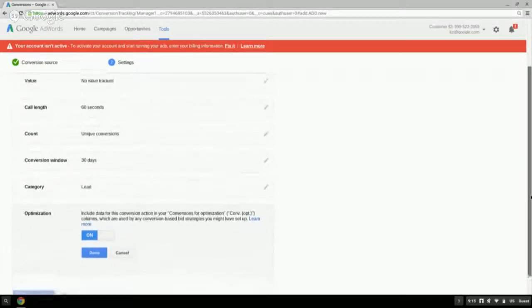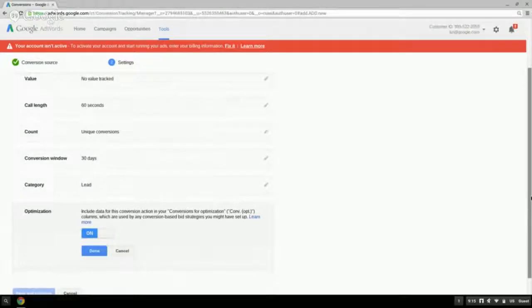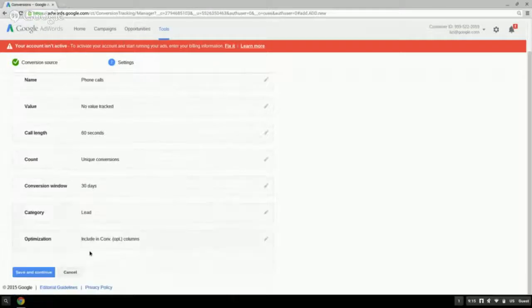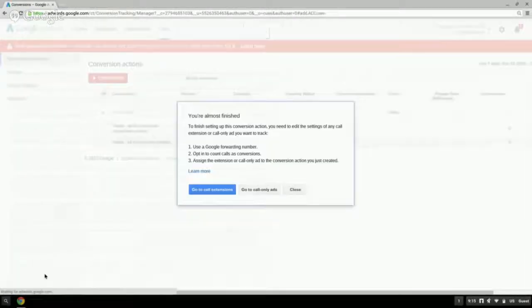If you did want to optimize conversions for calls, what that does is it actually changes your bids on these kinds of clicks so that you can bid according to whether you're getting conversions or not. It's a good option to have. You can decide to do that or decide to bid on your own. But we're going to turn that on for the time being and click done. Last step here is just to hit save and continue.